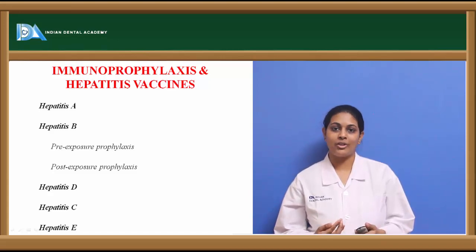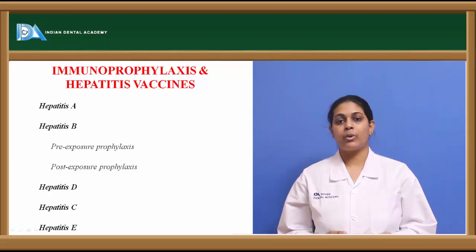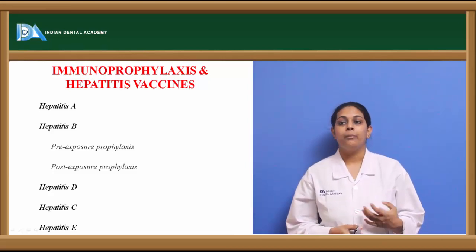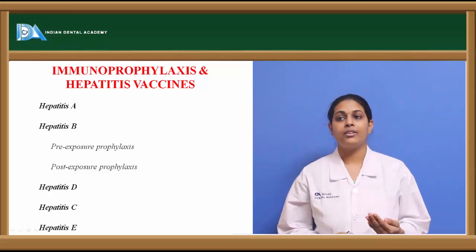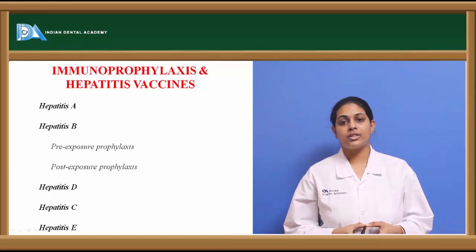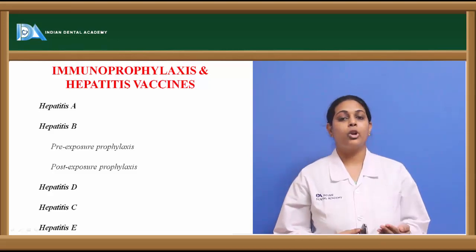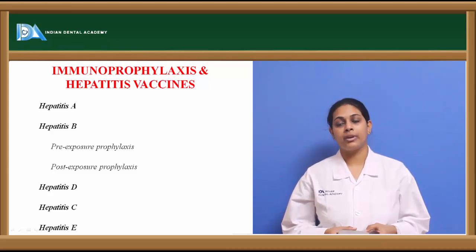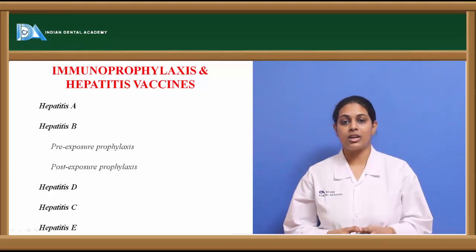there are certain vaccines which are available, whereas immunoprophylaxis is a condition where people who have already been exposed to the hepatitis B virus can be prevented from further progression of the disease by inducing certain antibodies against these viruses in our body. So for hepatitis A virus, usually the patient is advised to take passive immunization with immunoglobulin, or otherwise active immunization with killed vaccine. Killed vaccine can be given for a patient with hepatitis A virus, whereas in hepatitis B, it depends on the patient's condition.